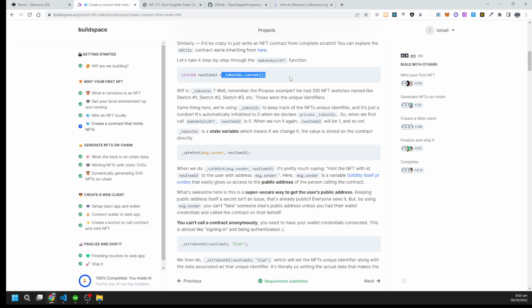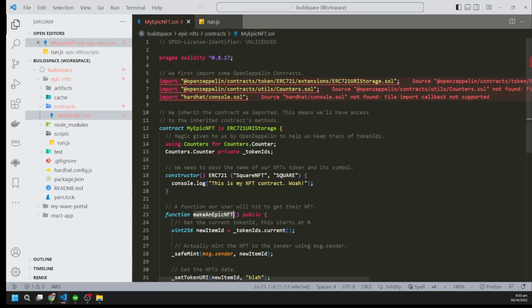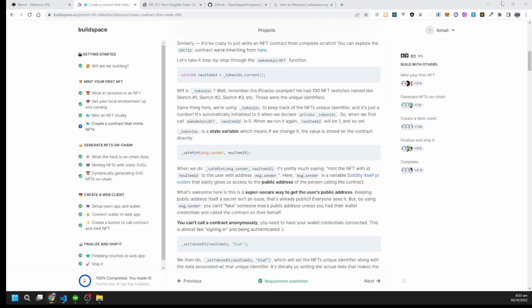Okay, now, token ID is a state variable. Here we have defined it. It will be saved on the blockchain, so even after the execution, if we call it again, we get the last state.